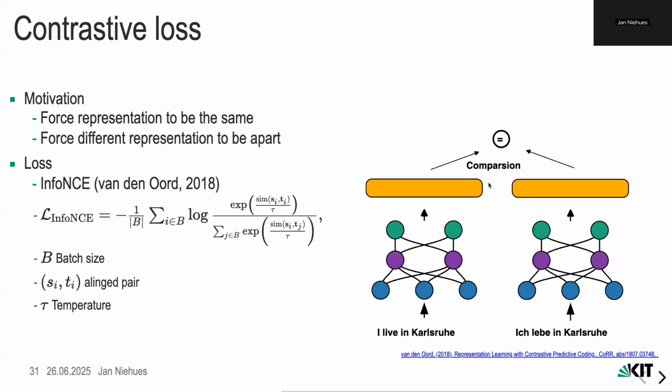You see it's a bit similar to softmax. So you have a sum over the batch, you have the aligned pairs, and you can have an additional temperature, like how strongly you want to move them and how equally. And then you're enforcing these things, so that it's no longer the case that you just put everything together and that's a simple solution, because then the denominator will also be very, very small.